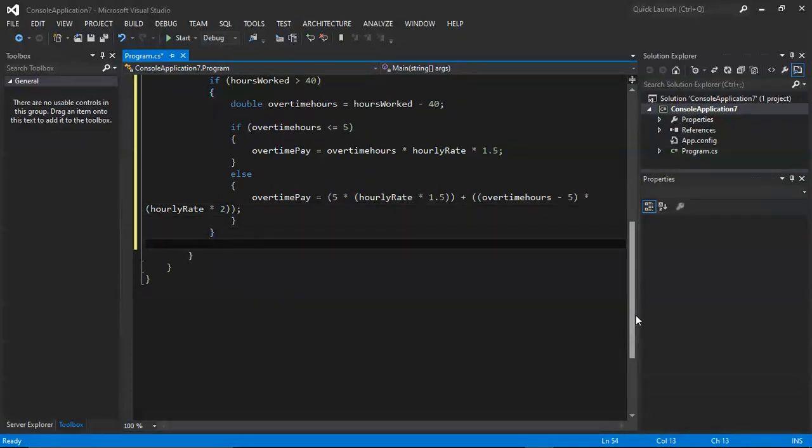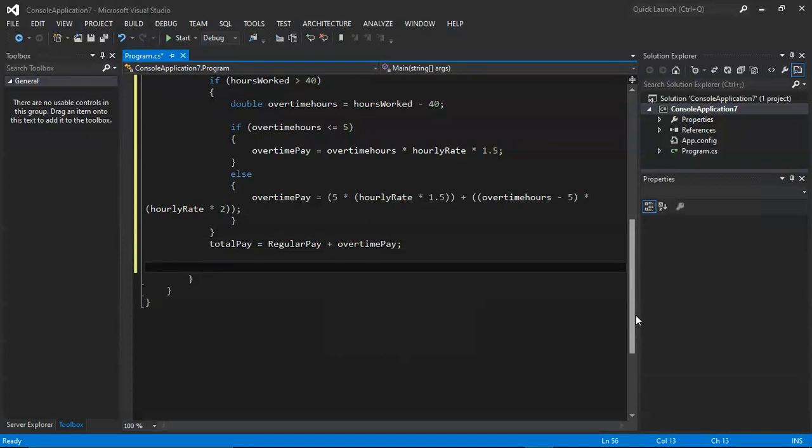Now after that, let's store this total in totalPay. So regularPay plus overtimePay. That's it. In the next section, we need to get the output.